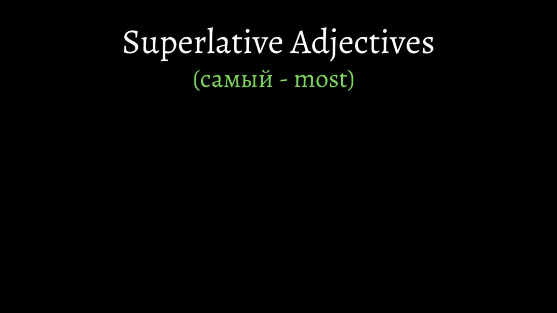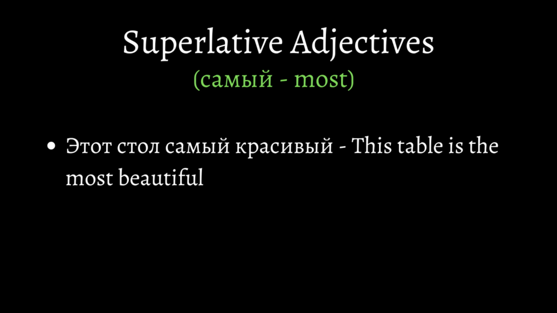And to put this word in context, let's use the sentences that I showed at the beginning of the video. Этот стол самый красивый. This table is the most beautiful. In this case, самый and the normal adjective красивый are in the masculine, and just like in English, the phrase самый красивый is split into 2 words, most beautiful. The same process can be done with any adjective, as long as the gender, case, and plurality match.